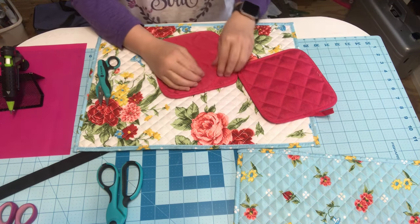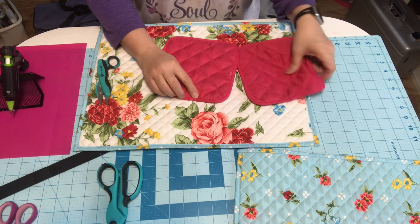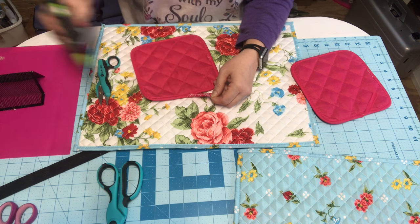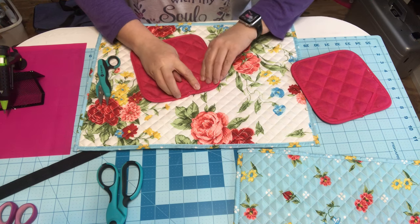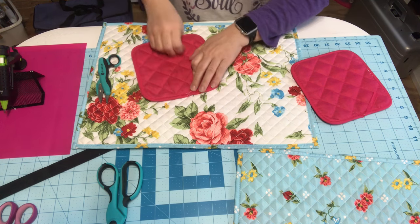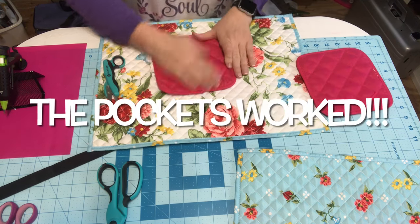Okay. So I got that on. Seems to be stuck down really good. So anyway, I'm going to do the other one. That's funny they both pull down that way, but whatever. So I'm going to do the same on this one. These are just my pockets. I don't even know if they'll hold anything. I wanted the pockets for the cord and stuff like that, so it's not rubbing on my laptop or anything. But I don't know if it'll work, if it's big enough. We'll see. That doesn't matter.